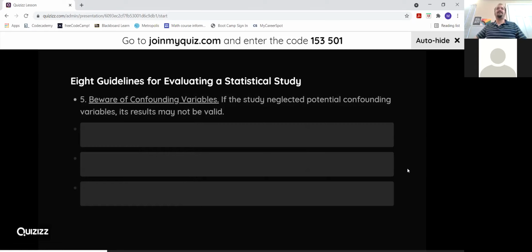Beware of confounding variables. What does that mean? It basically means there's a third thing you didn't think about. So, a real life example: I know for a while there was some sort of study going around that showed a correlation between people living by telephone poles and, I want to say, cancer. The people living next to telephone poles were getting higher rates of cancer or some sort of illness.